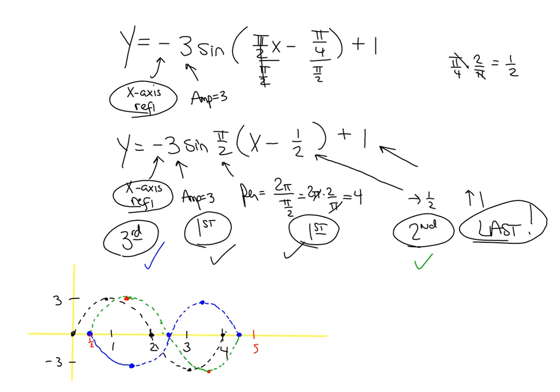The last one is up 1. So now I need to put these units in. That's 2. That's 1. That's -2. That's -1. This is going to go up to 4. So I take this and I move it up to 1. I take this point and I move it up to -2. I take this point and I move it up to 1. This point and I move it up to 4. This point and I move it up to 1.